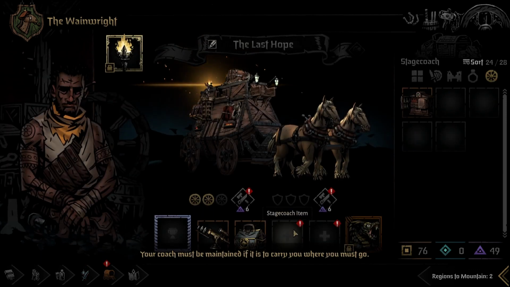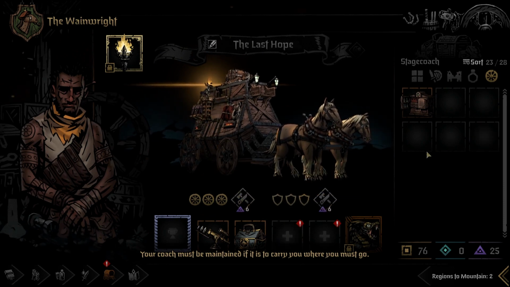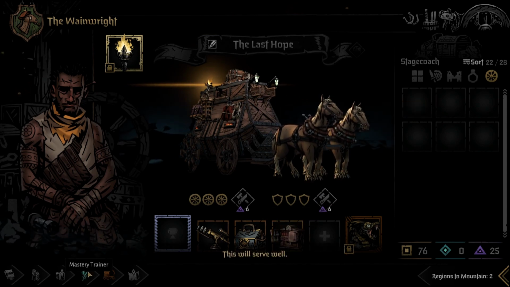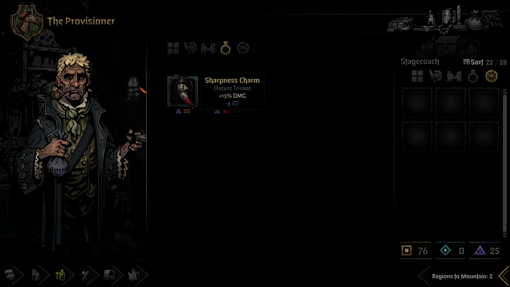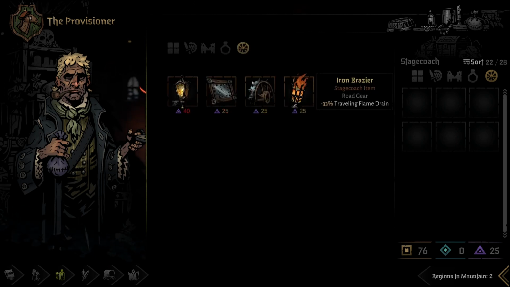I don't know. Your coach must be maintained. Let's repair. There's probably a trinket we could purchase, but we only had 49, so we weren't buying anything too great. Plus 20% travel healing sounds a-okay to me. There's not even a great trinket to purchase. 15% damage is good. The speed down is bad. Then again, you could combine it with a 6 speed trinket, but I'm not worried about it. Alright.